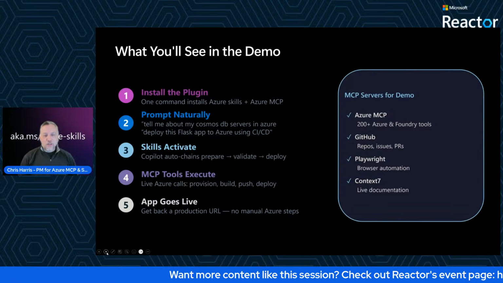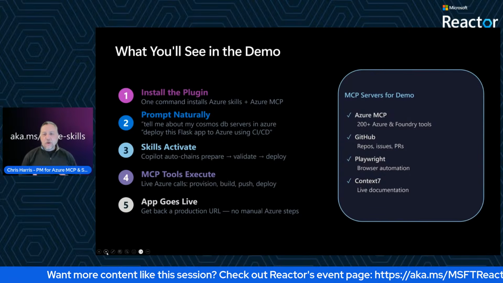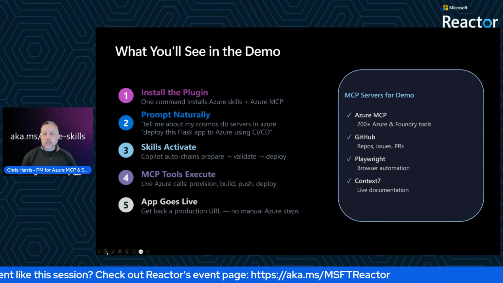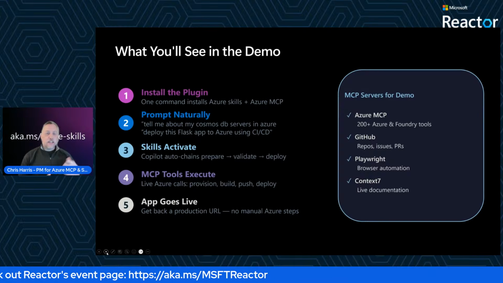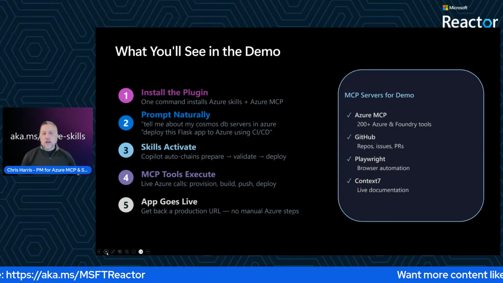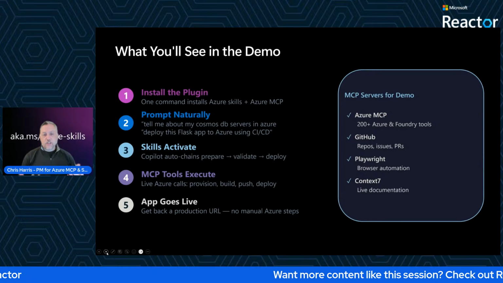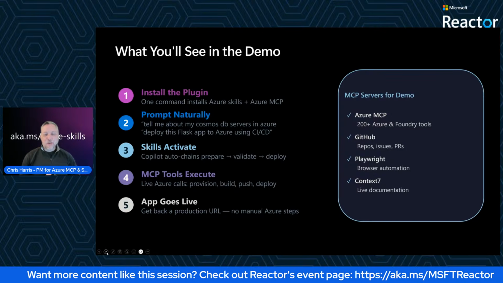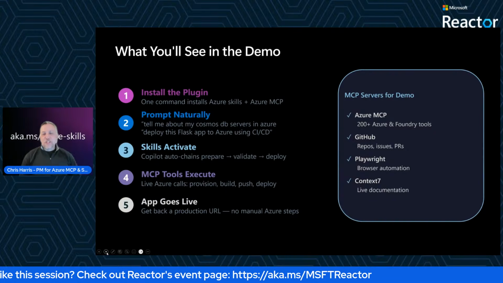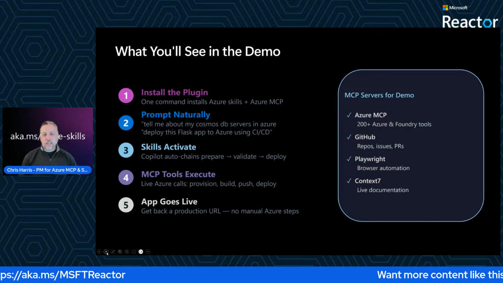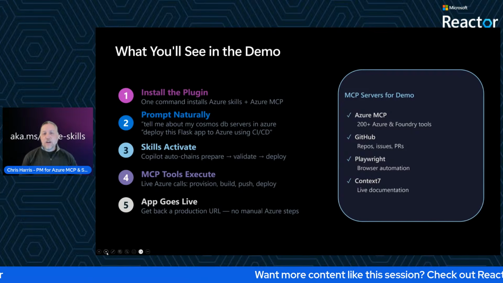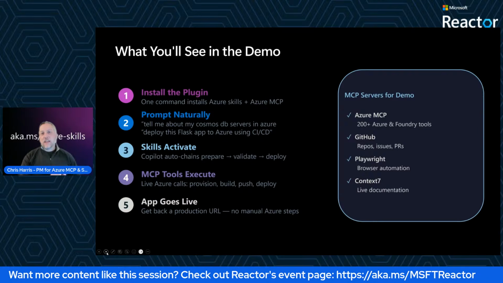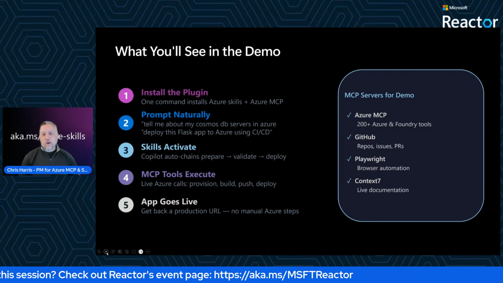Okay, so now we're getting close to the demo. So in the demo, we're gonna talk about how to install the plugin. And as I mentioned, the plugin contains the MCP server and the skills. We also have language server providers that are in there as well. Actually, I should ask Kay if that's shipped yet. Maybe she can comment. If they're not there now, they will be soon. So we want to have LSPs, language server providers, in there. So if you're working with Terraform or you're working with Bicep, then we're basically giving the model the ability to really deeply understand that code and validate that the infrastructure as code that it writes is correct.